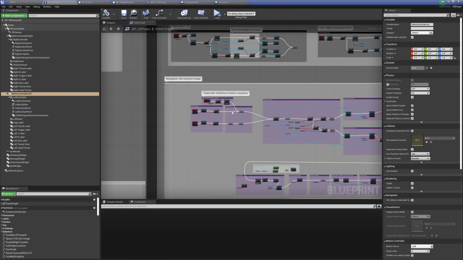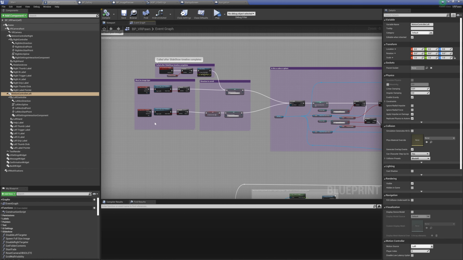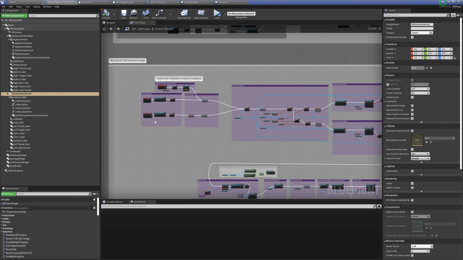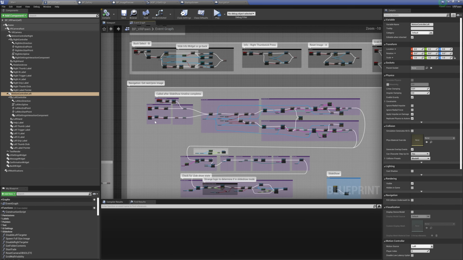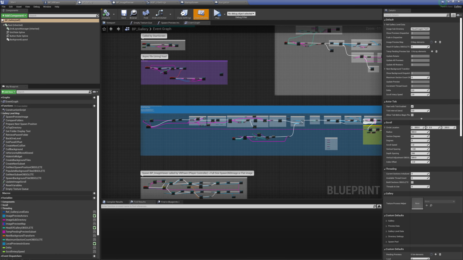This is the code for the slideshow. And that you'll see in the controller, it'll say next or previous. And it will also have a timer in the widget that you can set at how fast you want the slideshow to go.